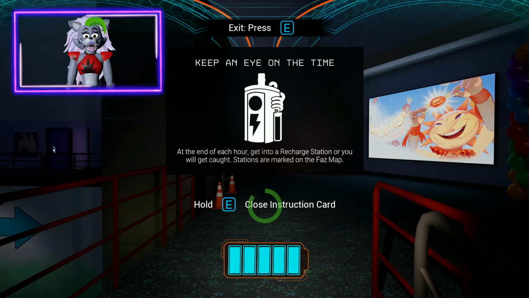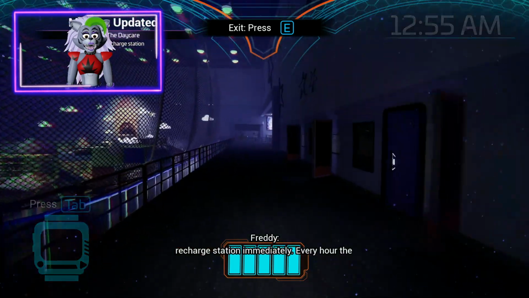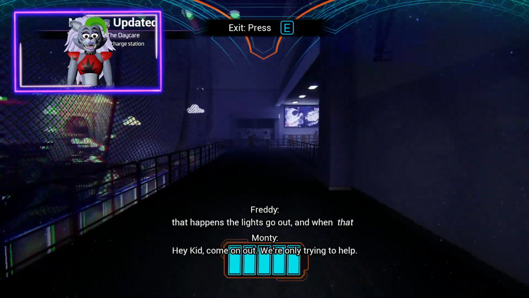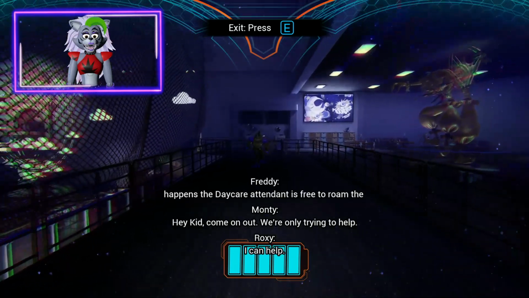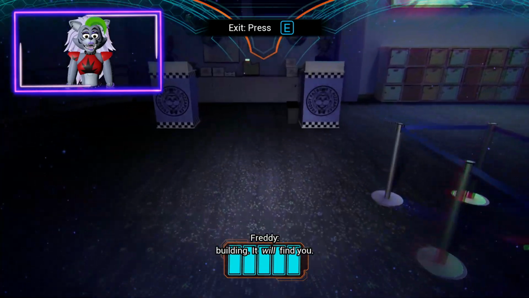Keep an eye on the time. We are almost out of time. We need to get to a recharge station immediately. Every hour, the power is diverted to the recharge stations. When that happens, the lights go out. And when that happens, yep. The daycare attendant is free to roam the building. It will find you.